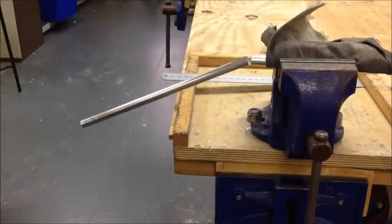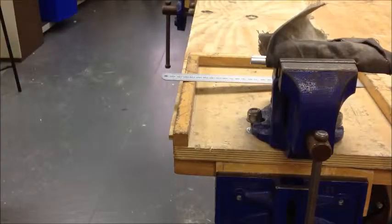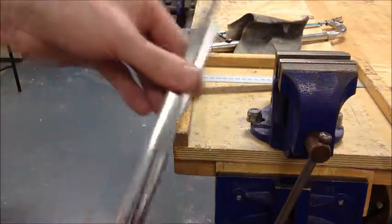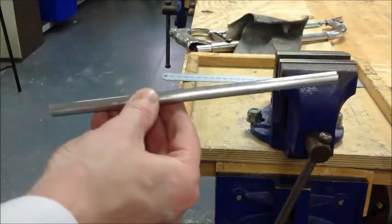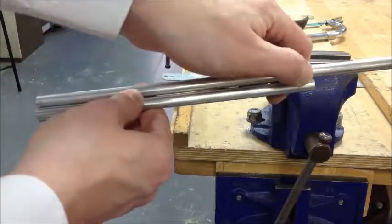It's started to drop down because I've cut so much metal away there's no strength left to hold it together. Don't be tempted to break it back and forward — wait until you've cut through cleanly. I can see now that I've got two pieces of metal. The smaller of the two is the piece cut to 210mm. This piece here is too long, so that will need to be cut shorter using the exact same process you've just seen.